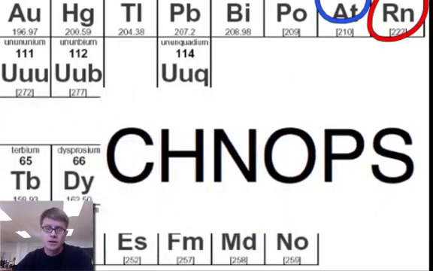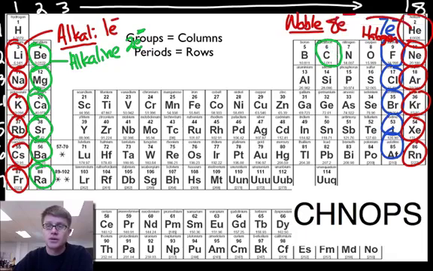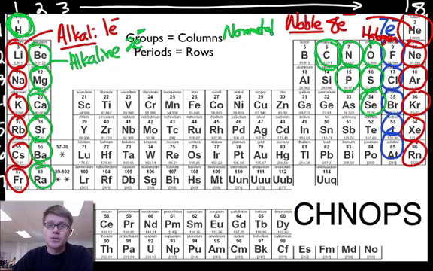Okay, next are the schnapps. Schnapps are a way that I like to remember the nonmetals. And so I'm going to circle these. So here's carbon. Then I'm going to go way over here and circle hydrogen. And then we're going to do nitrogen and oxygen and phosphorus and sulfur and selenium. So these are all called the nonmetals. The reason I wrote down schnapps is that these are all things that are vital inside living material.